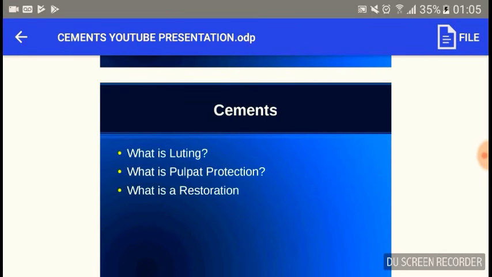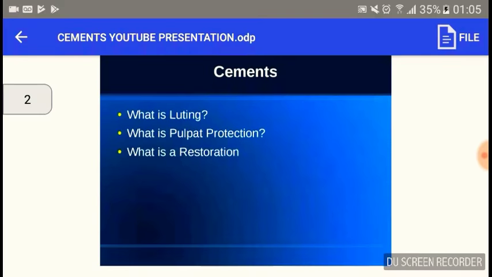There are three separate subheadings that you must remember: varnishes, liners, and bases. So varnishes can be made of natural gum. These consist of copal, rosin, and synthetic resins. And when you're using them, it actually requires 2 layers. How it works is that it forms a thin coat and therefore inhibits the passage of fluid into the marginal crevices, therefore it decreases pulpal irritation.